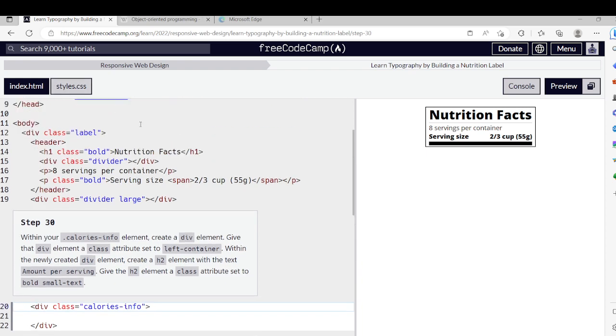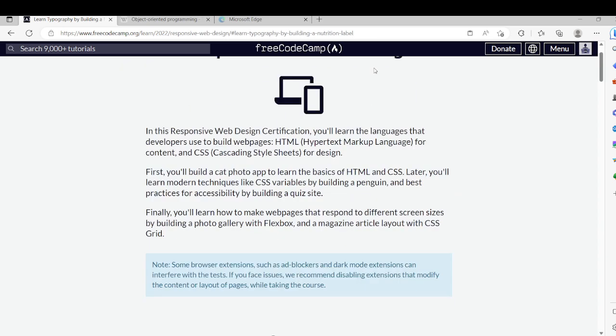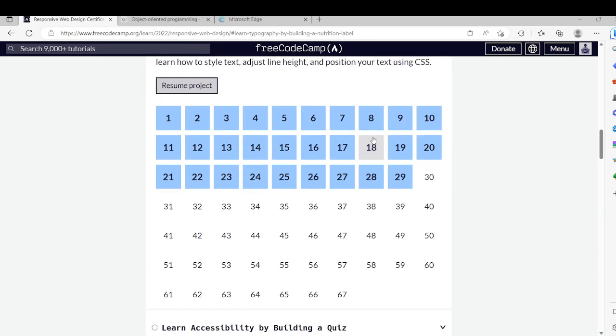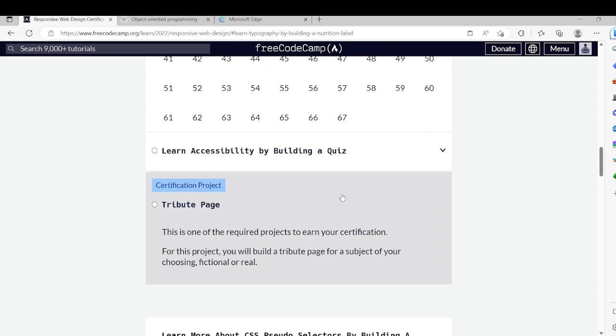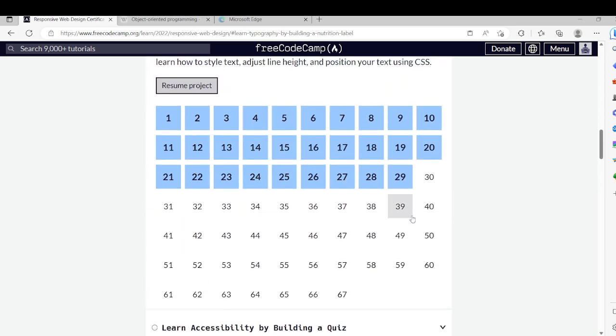For kind of go on, we'll see how far we've come. So we're at 29. We need 67. I think I'm gonna pause it at around, let's say 34, 35ish, and then I'm gonna return back and make a part 2 and finish it, just so they're not really long tutorials.